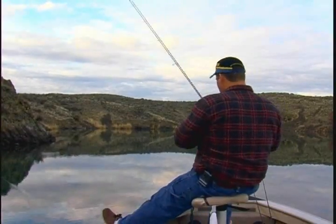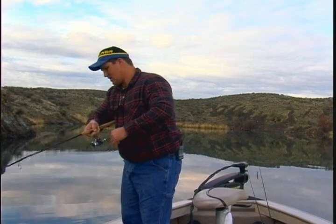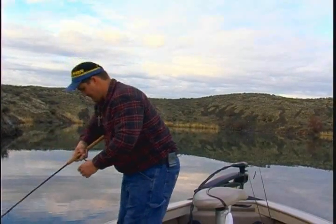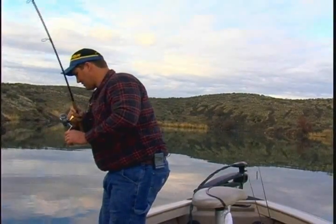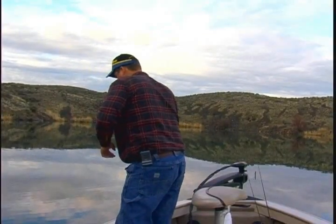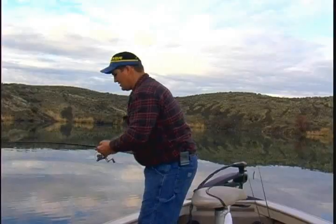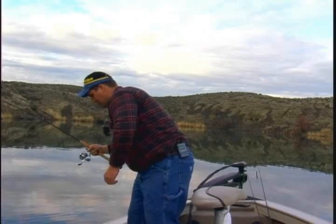Oh man, boy, there he is, got him. Oh, that is a stout fish. Man, check the drag on that one. Oh boy, the size of that fish. Boy, what a beauty this one is. Wow. This is what rainbow fishing, soft plastics in early spring is all about right here.